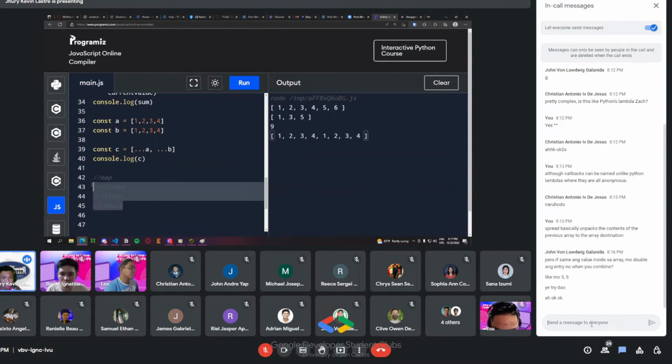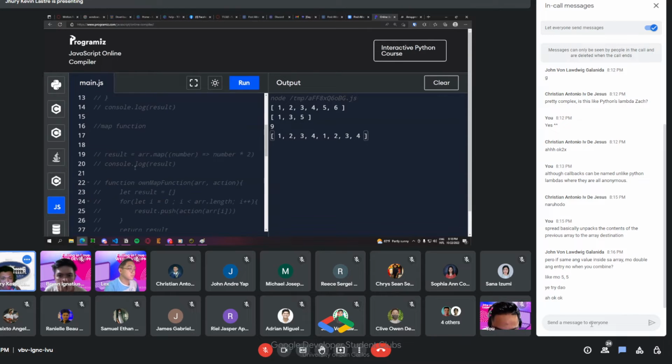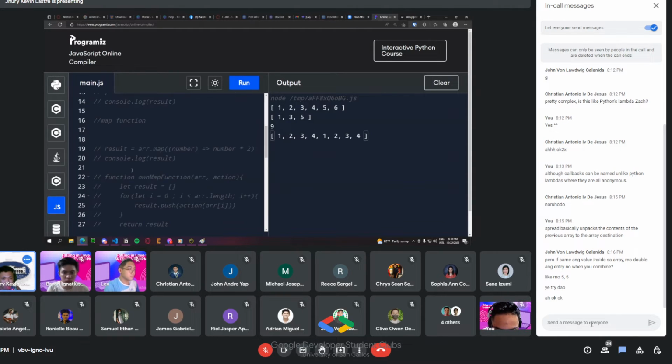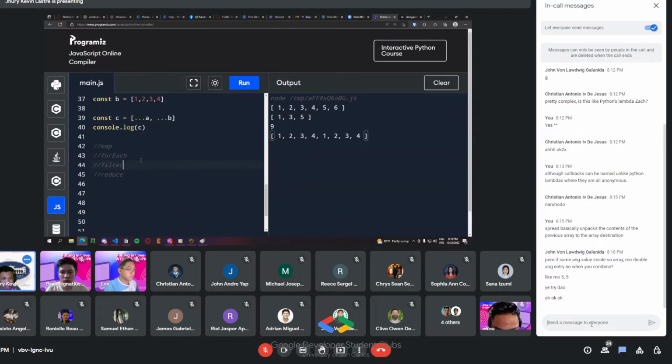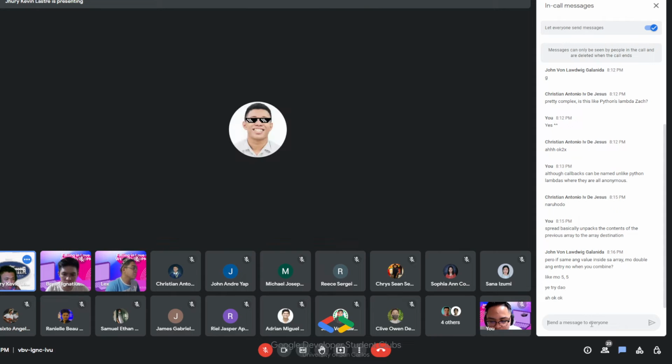Okay. Any questions? Especially for map, filter, and reduce. You guys get it? These are very important. Okay, guys? 5, 4, 3, 2, 1. Okay, so don't worry if you have questions. You can PM me on Discord, or we also have an open forum by the end of this session, so don't worry. Okay, I'm going to transfer you over to Lex here.